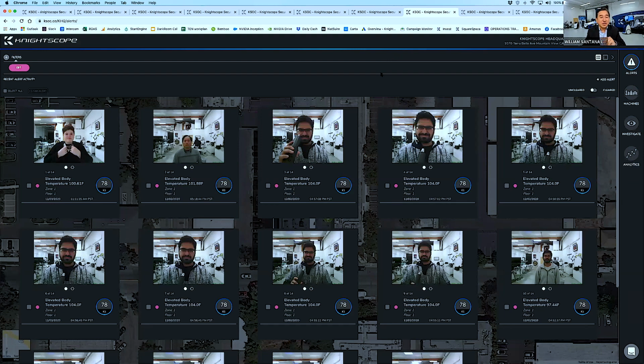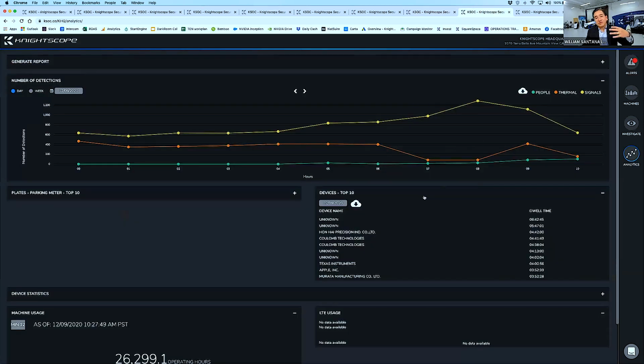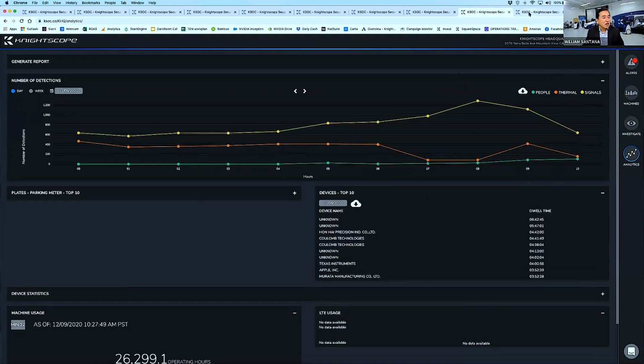Other thing that's not ready for prime time yet, but a little sneak peek here for the group. We've been working on elevated body temperature to add to the K1 machine. There's been an ongoing request from several of our prospective or incoming clients, and we're able to run a thermal scan and then run it depending on the temperature that you're seeking, and then make an announcement and have the guard be able to do this remotely and not physically have to be there. So hopefully, I'm crossing my fingers, next month we'll be able to release this, but some good initial testing. And then the machines generate over 90 terabytes of data a year, so you can end up creating all kinds of crazy graphs and analysis there.